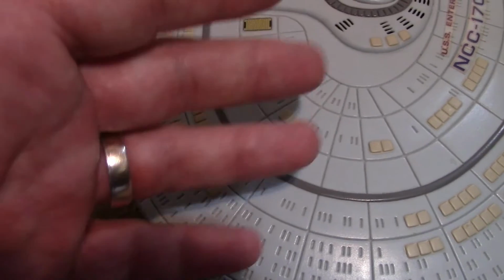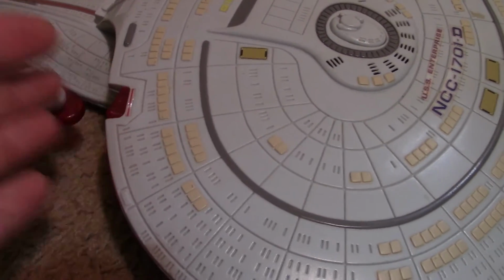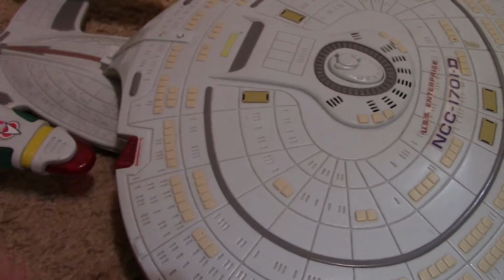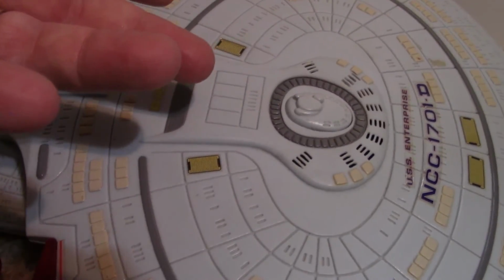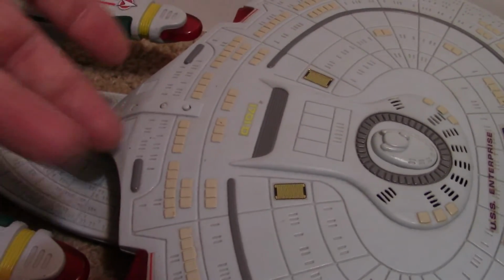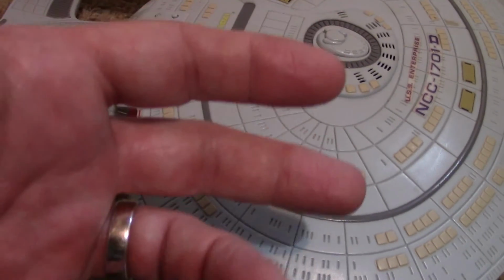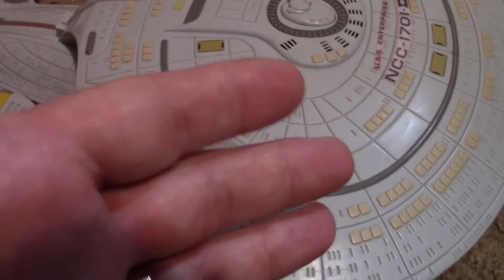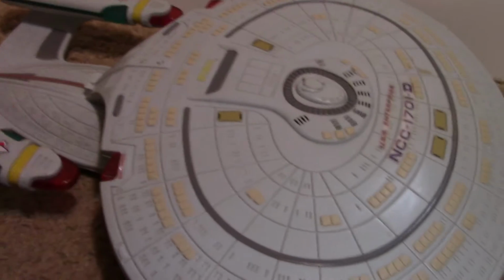Now, do I consider it top tier? Unfortunately, I can't put it in the top tier category because it doesn't have all the features that it's supposed to have. It looks nice, and it does have the warning, enemies firing photon torpedoes gimmick. And because of that gimmick, it hinders this thing from doing more potential things that it could be doing to give it more great potential as a collectible. So I'm going to have to call this thing middle tier, unfortunately. But other than that, I very highly recommend this toy.